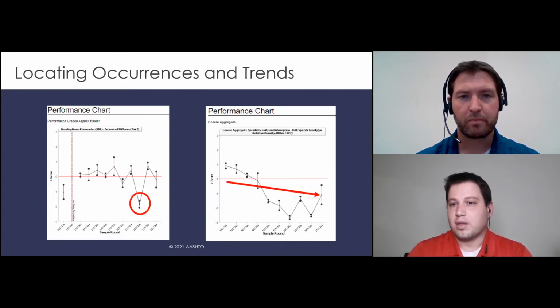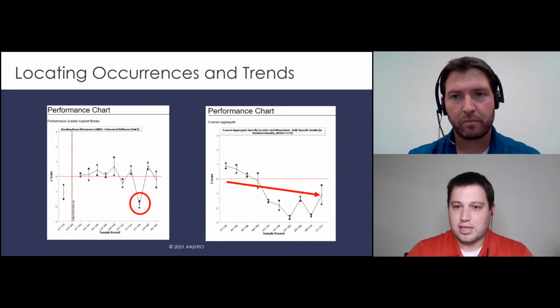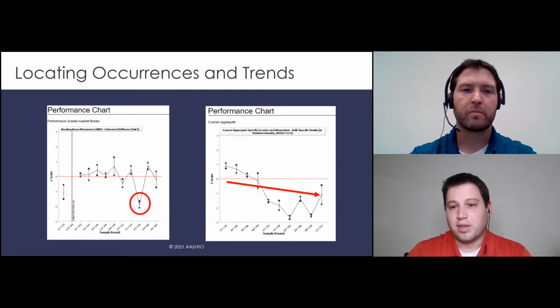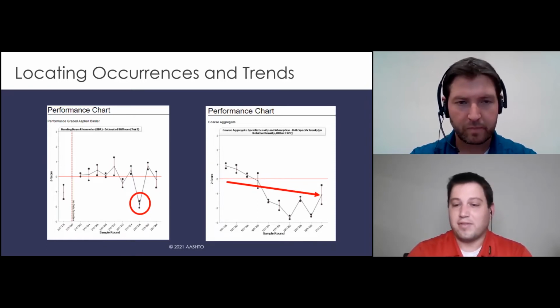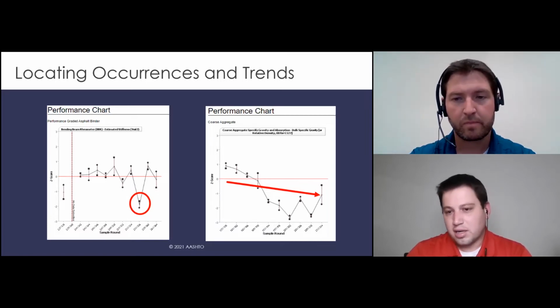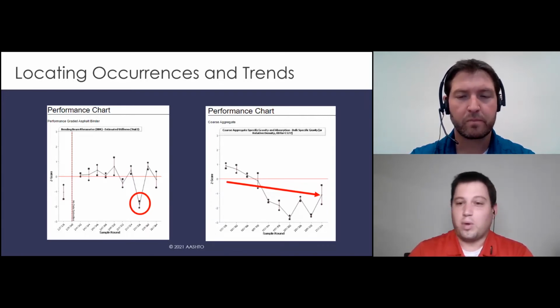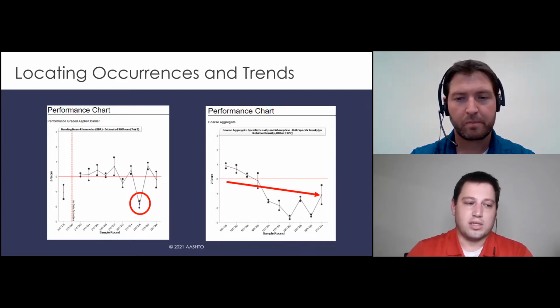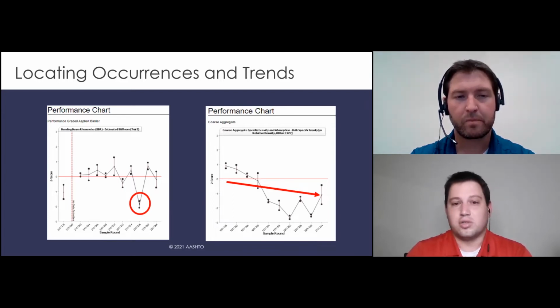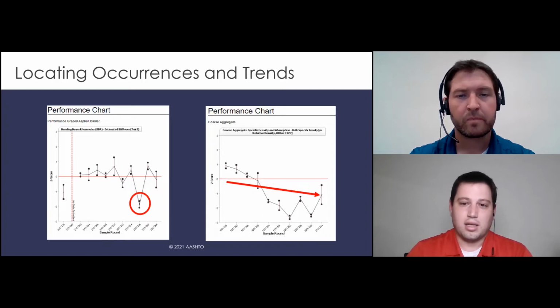On the right, we're looking at the coarse aggregate sample for the bulk specific gravity. You can see here, we have a very definite downward trend. It started on the 193 and 194 sample and stayed below average since then for the next 6 years. What happened 6 years ago? Again, same thing. Was there a new technician, new training procedure, new equipment?